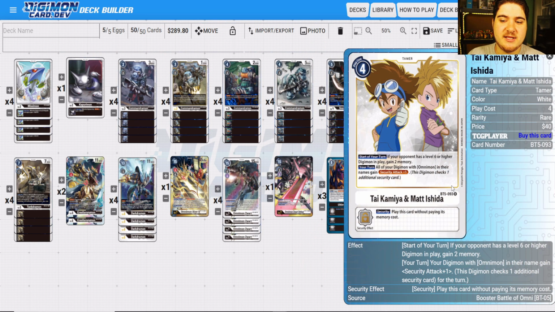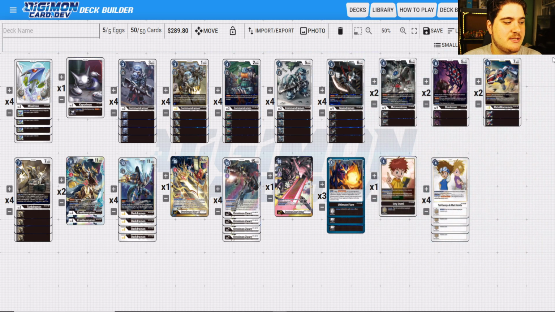And then we do play the ties, because if our opponent gets big, then our Omnimons get big. And that's our goal, to have big Omnimons swinging into securities.